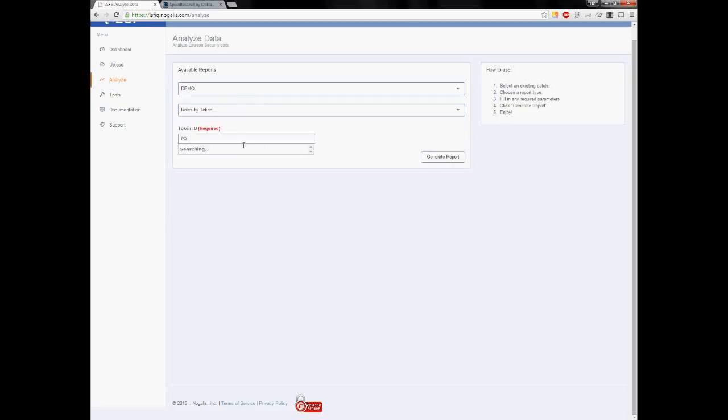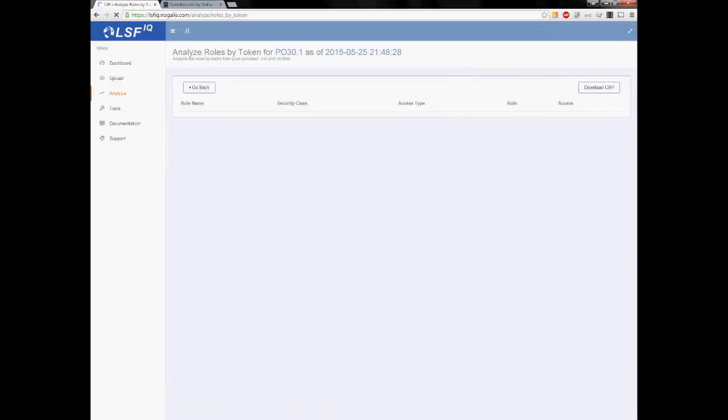And let's say I want to look for roles in my system that have PO30 in it, because I may be asked to give access to PO30.1, but I don't really know what role would have that. So I can go ahead and generate the report.